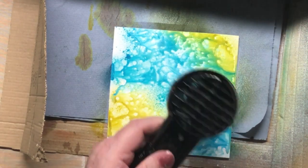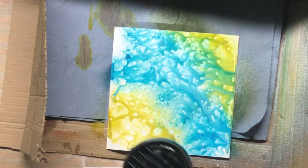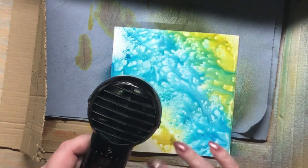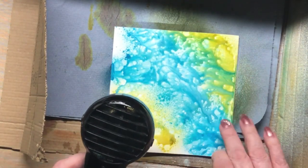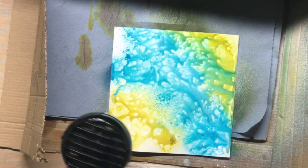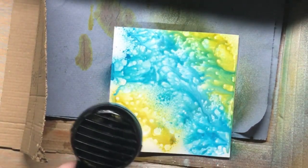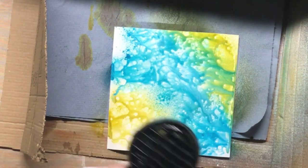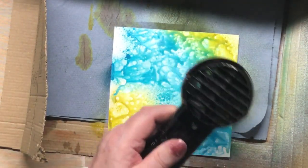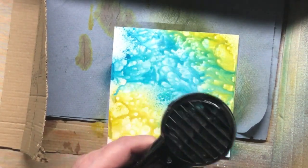Having said that, certain things won't stick to it. So if you're going to stamp on it, for example, don't stamp on it with distress ink, because it will never dry on it. This has now become a non-porous surface. So treat it as if you were stamping on glass or similar. So use your StazOn or your VersaFine, something like that, that will dry properly on a non-porous surface.